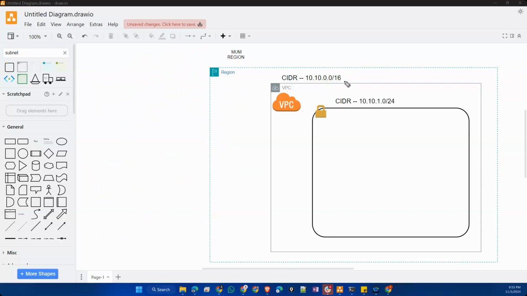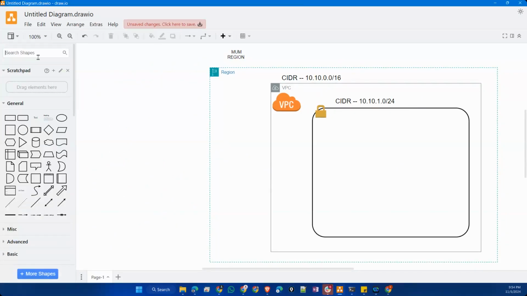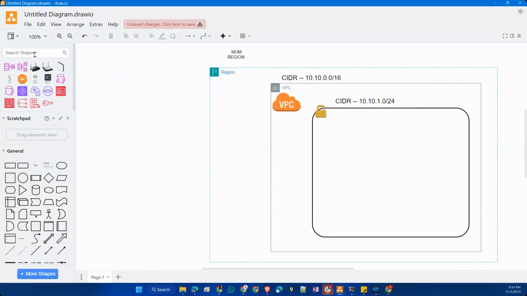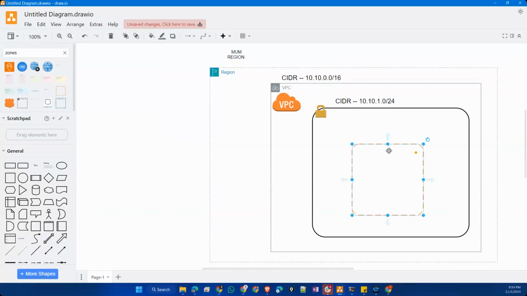So here there is a VPC, and under it I created one subnet. Inside this subnet, there will be availability zones. So these are availability zones. This is my first zone, which is AP South 1A.